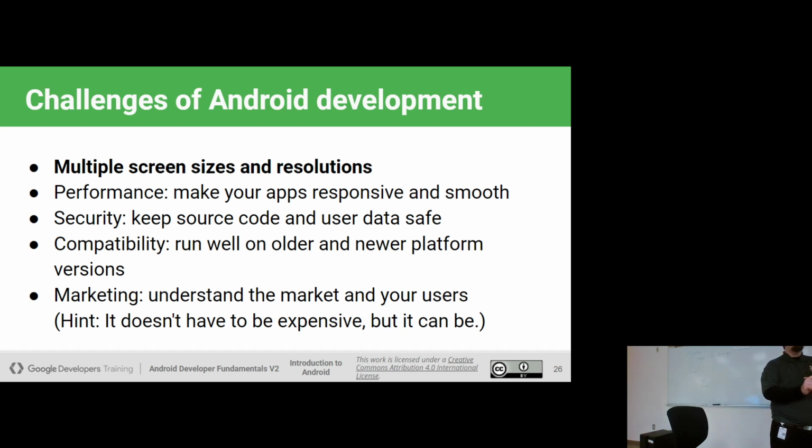You remember that? So all of that is really to take into account all of these different screen sizes that we need to handle, as well as all the different languages we need to handle, right? So that's why Android's kind of designed the way it is. A lot of it has to do with dealing with different screen sizes. Okay.